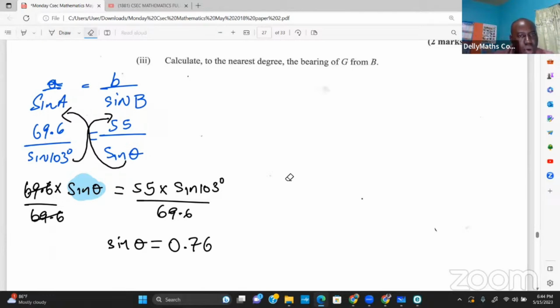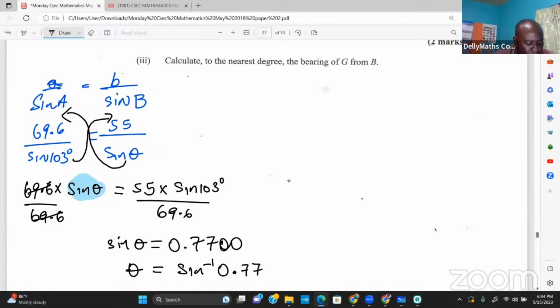I'm going to have to go up to 7 because I have 99. So I'm going to have to go 0.7700, because I have 0.99. So then, what we're going to do now to find the value of the angle is to use our inverse. So inverse sine 0.77, you could put the zeros there if you want, doesn't matter. Inverse sine of 0.77 is going to give me about 50.4. So the angle that we're trying to find is 50.35, which is 50.4 degrees.